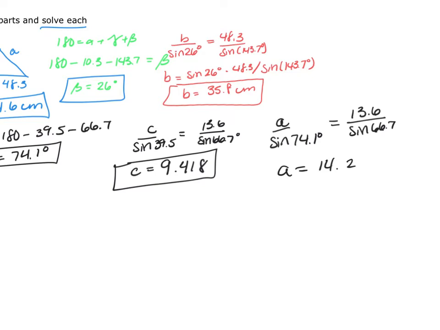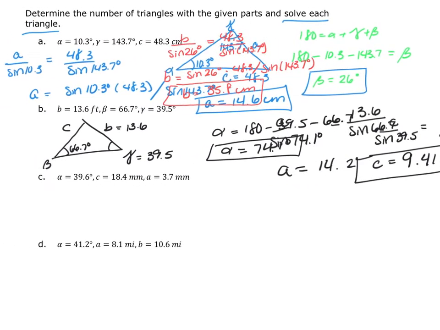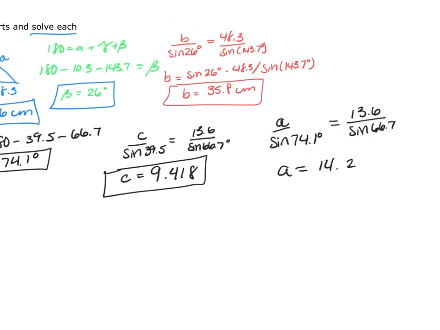Ooh, what are my units? First of all, I should make sure I've got my units right. My units should be in feet. And of course I should round consistently, so I should probably just round that to 1 decimal place. And don't forget my units, feet. And so there's my final piece of the triangle that was missing.